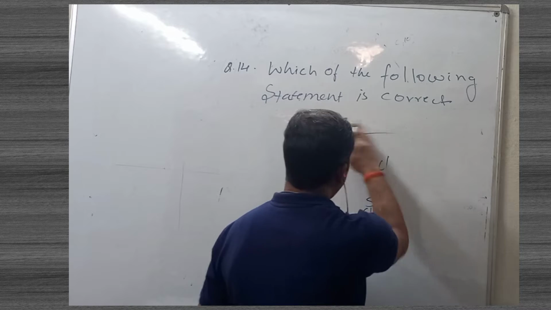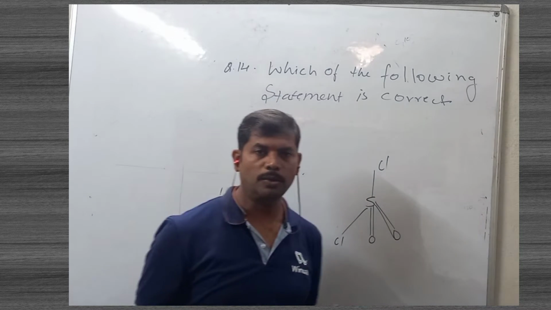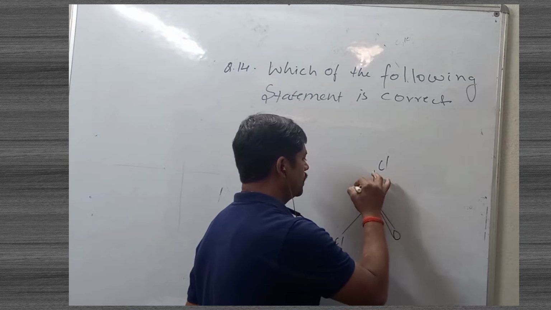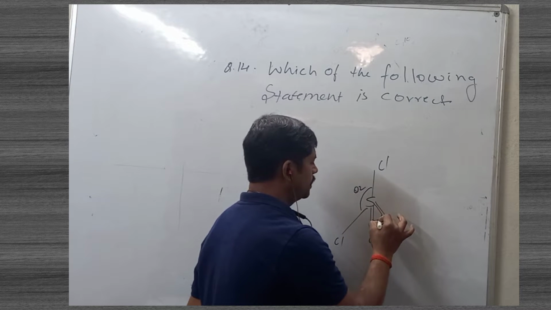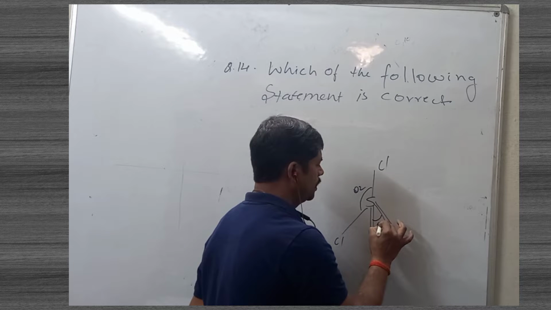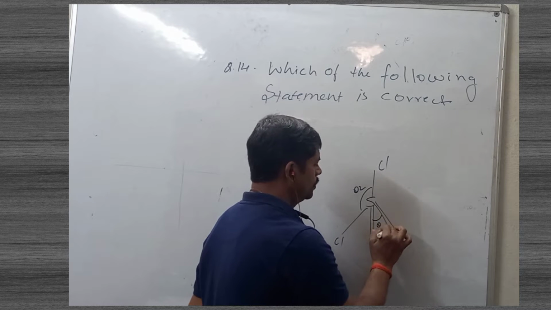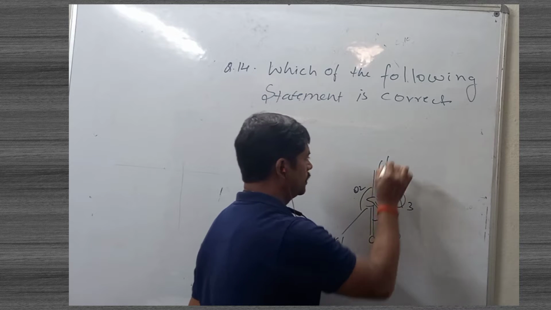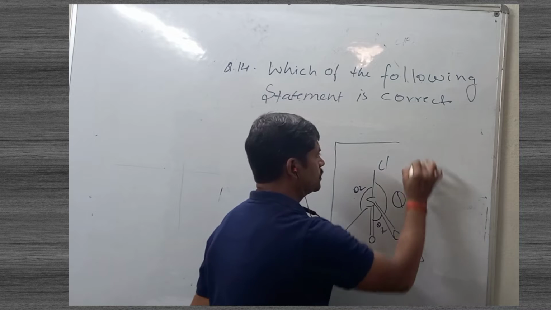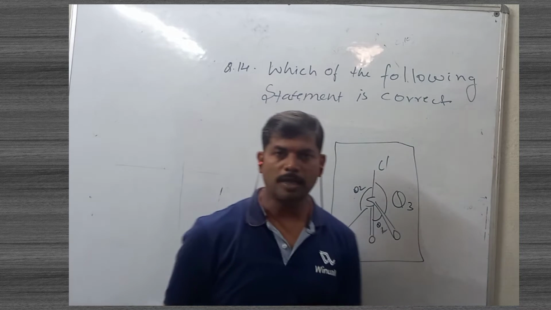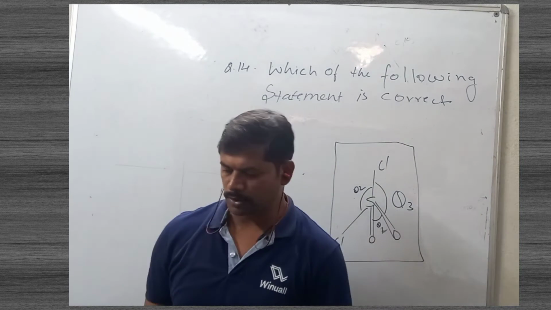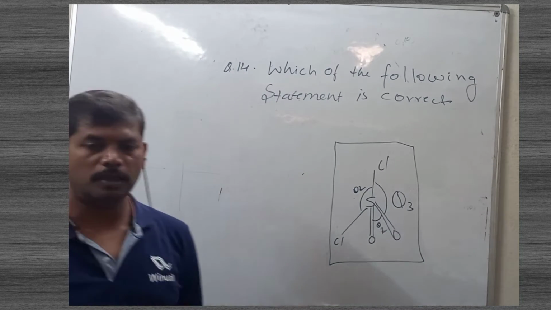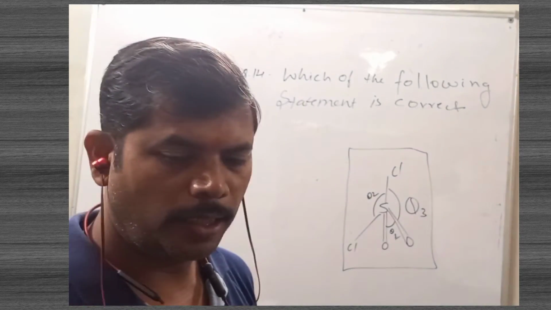So in this figure, we are going to see which type of bond it is. Here is the theta 1, theta 2, theta 1, theta 2, and this one is the theta 3. We are having this structure. On the basis of that structure, we have to identify the option given. So the A option, whenever I talk about the A option, is here.